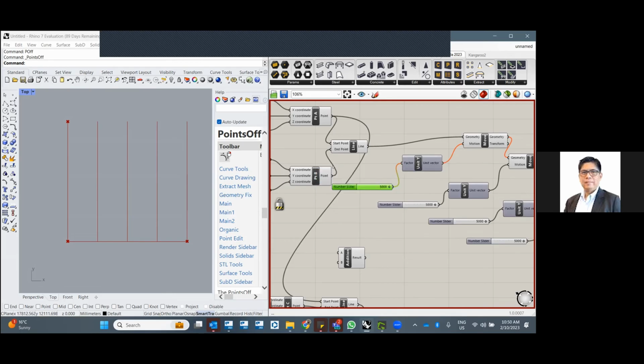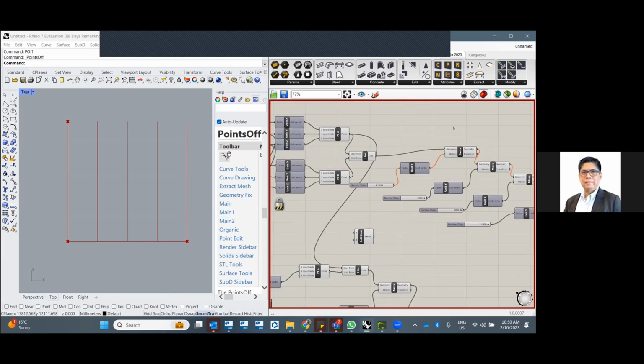And this one is line, line, and then going up.